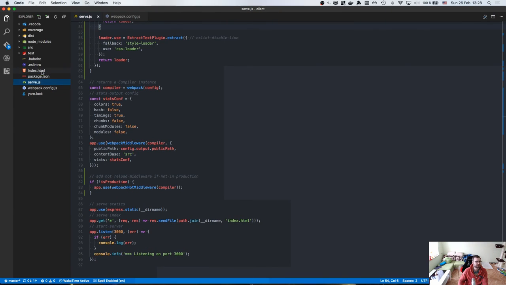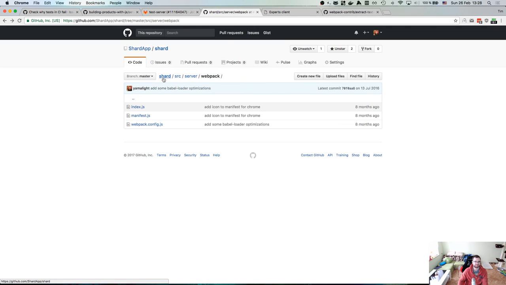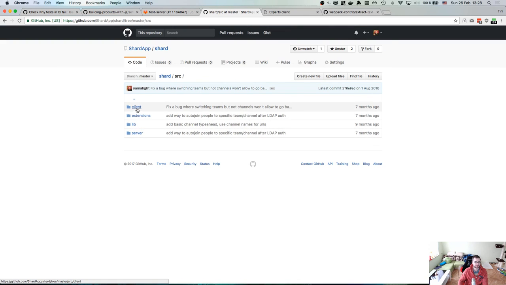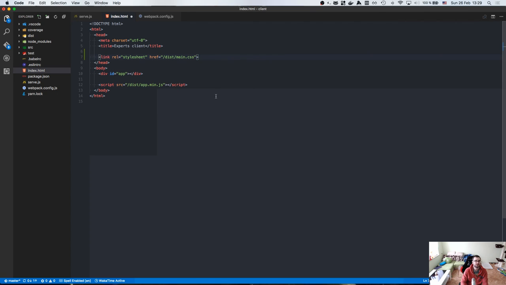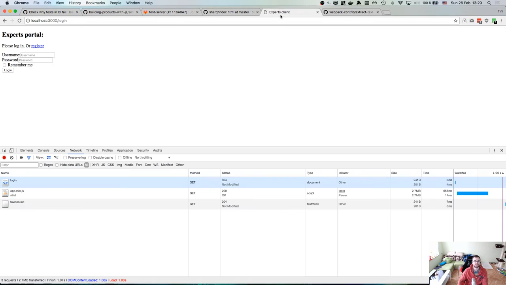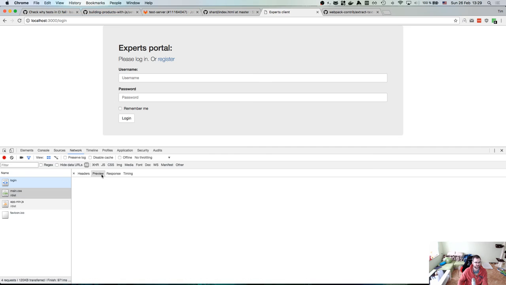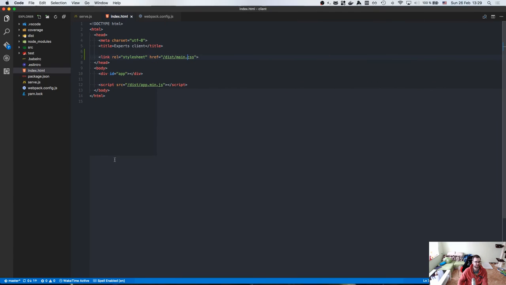Yeah, exactly. And now, if we take the index and add a style over here, I always forget how the style elements look. Source client index link. Oh yeah, right, it should be link, not style. This main CSS, yes, that should do, and it works. Okay, so we now have a nice CSS of 200 kilobytes. Is it actually minified? No, it doesn't. So that's actually the Bootstrap, and this is our non-minified CSS.